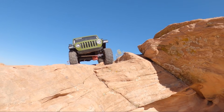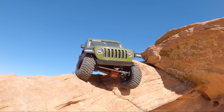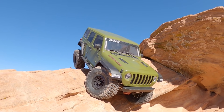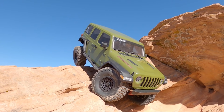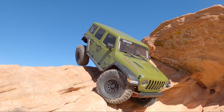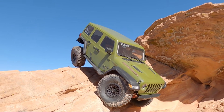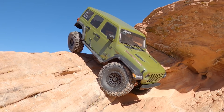Let's bring it down another big steep obstacle. One point I'm a little concerned with on these trucks is that because they are so heavy, taking a roll you're a lot more likely to break something — so just beware of that. I'd like to finesse it if I can. Wiggling the steering to get it to fall off the ledge up front. Servo is strong enough to move under the weight of the truck pushed on the front axle. Tons of grip — I'm actually surprised these tires are doing really well.